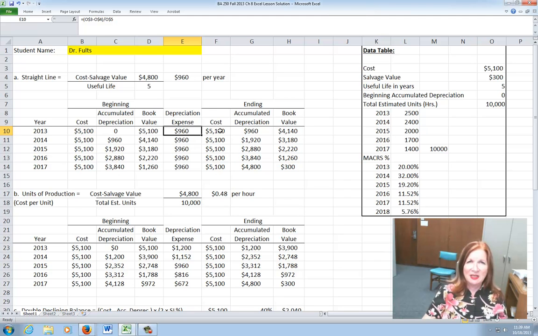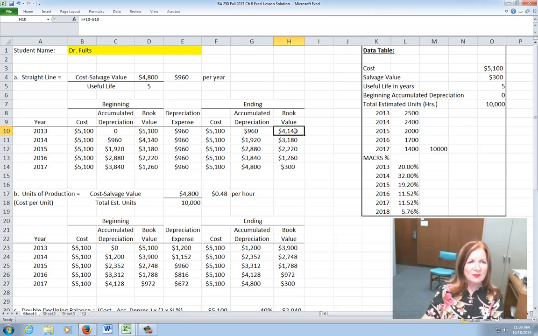Now, come the end of the year, you have to calculate the new book value given this depreciation. So now the cost is always equal to O3, and I made that a constant, so I can just drag that down as I work through this. The depreciation here is equal to E10, this number right back here for this year, so it's always equal to E10.